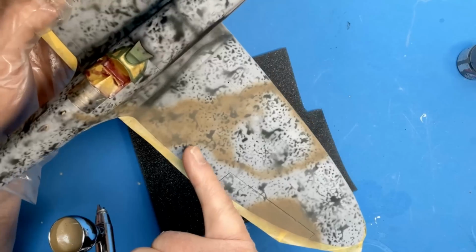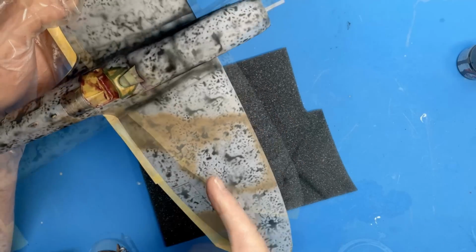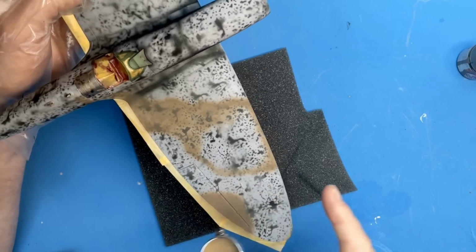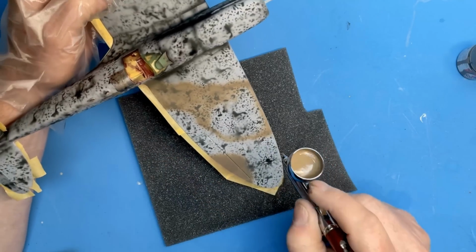At this stage, obviously, the underpainting is too prominent. It just doesn't look right. But there comes a point where you can easily completely obliterate the underside. So it's just a case of keeping an eye on the application and, as I said, applying it in nice thin coats.